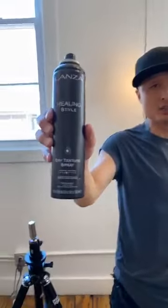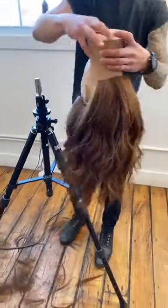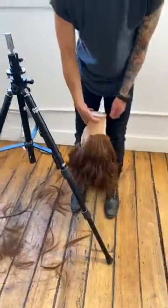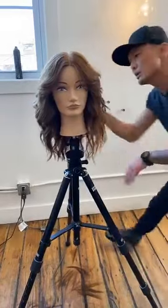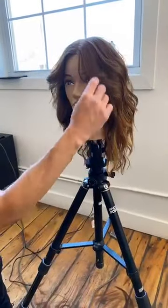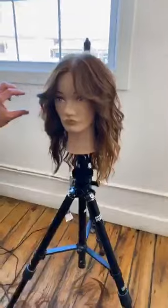One of my favorite finishing products is a dry texture spray. After curling, I go to each individual curl and spray right at the base, then spray everywhere around it. I tell clients to flip their head over and do their best Beyoncé. You can see the fringe we created is a nice sweeping fringe, and you can see all the texture and layering in her hair — plus a nice blunt perimeter so it doesn't look like spider legs hanging down. The finished look is absolutely gorgeous.